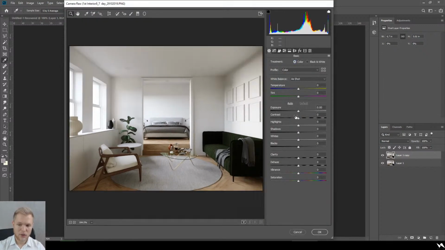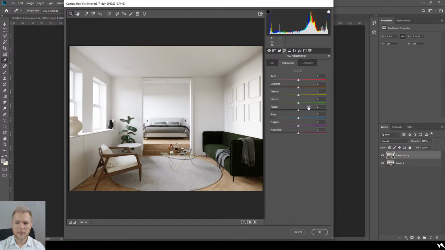So of course, now we can play a little bit more with the exposure, so it's going to be brighter. We can change the hue saturation of this object later, but what I like to do is play a little bit more with saturations of my green when I have a situation like that. So luminance is also going to be helpful, so we're getting richer colors, and of course try to get a little bit more of that yellow color out of it. So again, you don't need a strong saturation, but you need to make this a little bit more lifelike. So let's play around with it a little bit more.